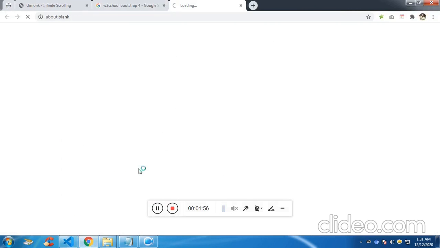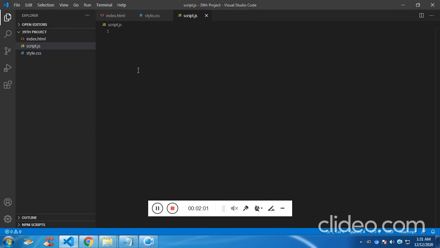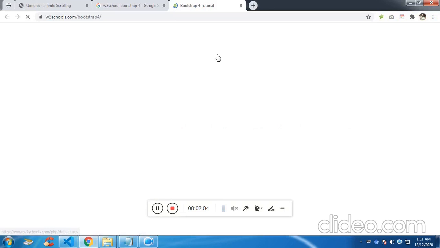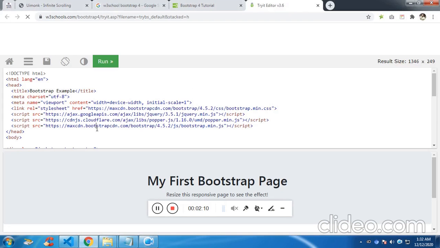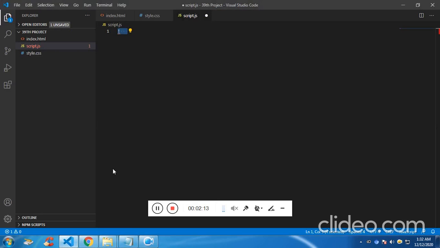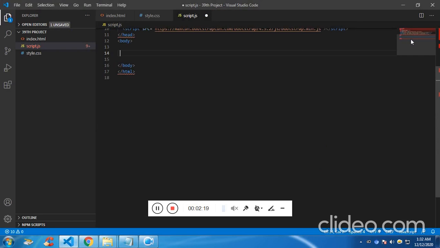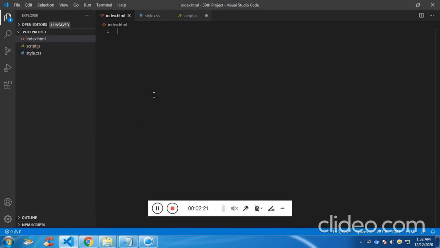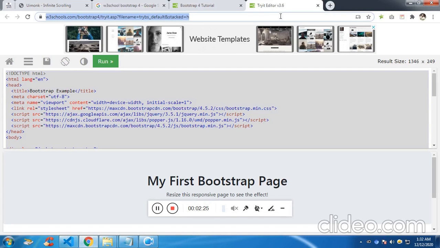As you already know, the script is going to be some settings of Bootstrap. So just copy the whole code and paste it in ours. It's actually HTML. Let's load it in our browser. Let's see how it looks.